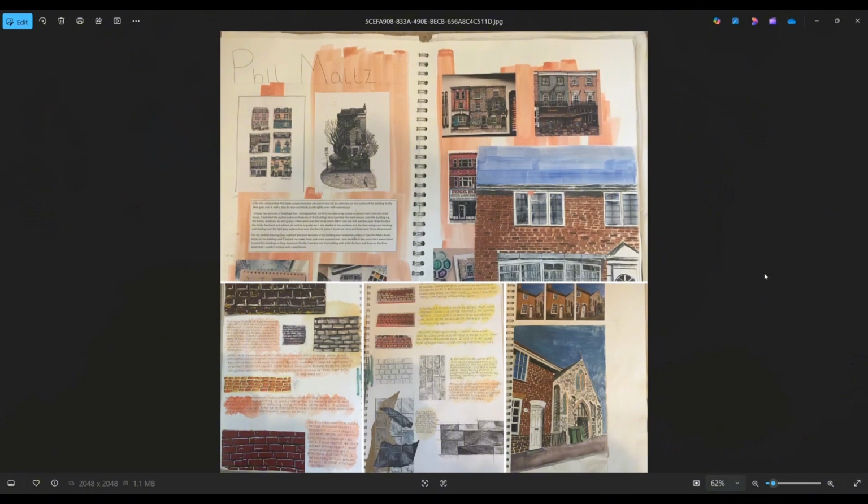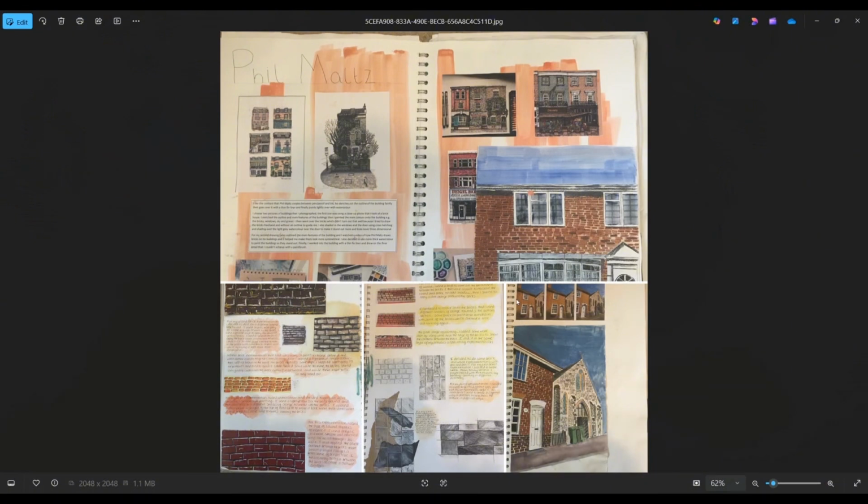And the next one is some of my drawings from A-Level Art. And this is specifically focusing on a certain artist. So I was really interested in exploring watercolour. And so I did a bit of research on the artists. And then here's a snippet of a drawing that I did.